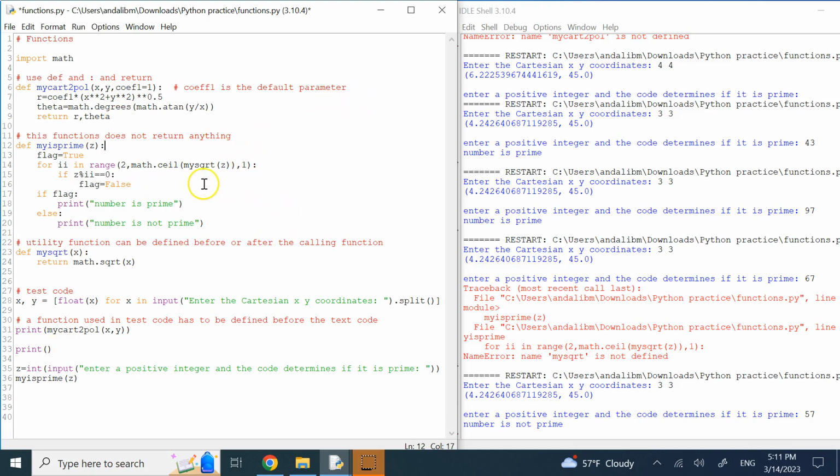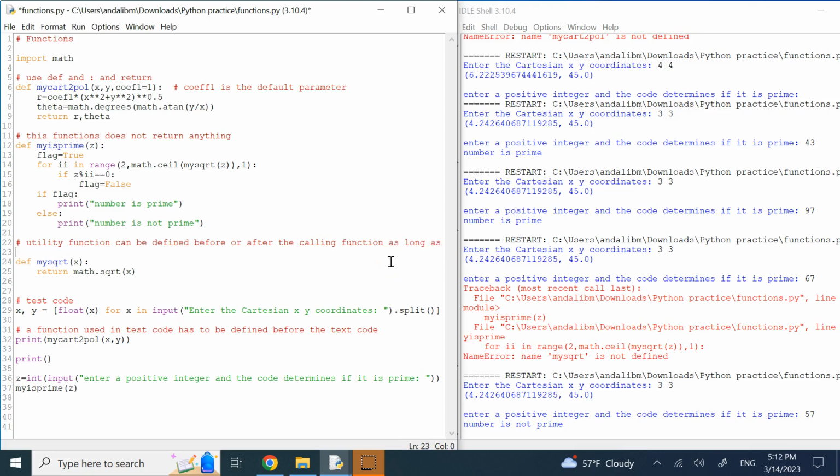So let me add that for you here, that a utility function can be defined before or after the calling function, as long as it is placed above the line of test code that is calling its primary function. You see, that's the important part.